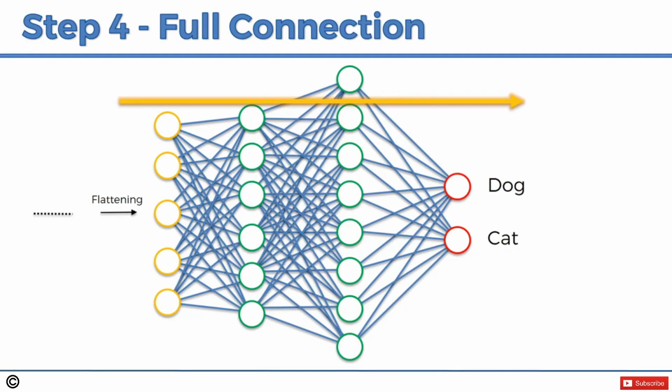But for now, let's just say we have a loss type of function which tells us how well our network is performing, and we're trying to optimize it or minimize that function to optimize our network. So the error is calculated, and then it's back propagated through the network, just like we had in the artificial neural networks. It's back propagated, and some things are adjusted in the network to help optimize the performance. And the things that are adjusted are, as usual, the weights in the artificial neural network parts, so the blue lines that you see here, the synapses.